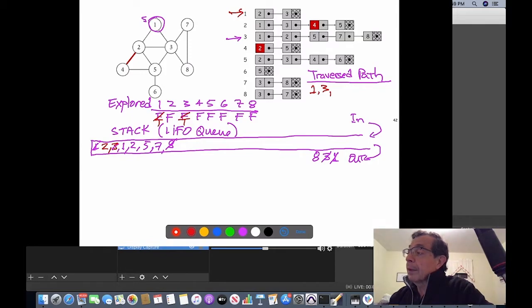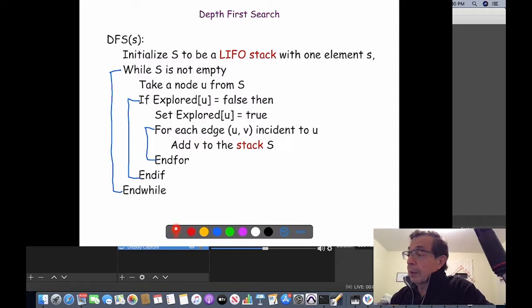Now we are looking at node 8 and we set it to true, and we know that the next node to be visited is 8, and we look at its corresponding list over here, all the neighbors. We add all the neighbors of 8 here, which are 3, and then on top of it we would have 7. So you have 3 and then 7. Okay, and we're done with the list.